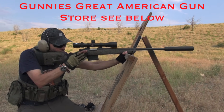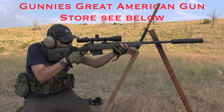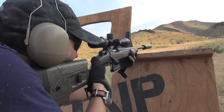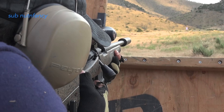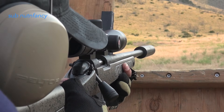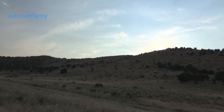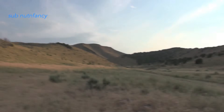The one I got for review from Gunnies — the great American gun store, thank you Wyatt — the company pulled it off the rack. I saw it immediately, I knew a little bit about Bergara, not a lot, and I was like, 'I need to test it.' I wanted the B14 Hunter, the Timber model, the Sporter model, the BMP full chassis model, but I wanted this one — the Hunting Match Rifle, HMR. Since ammo cost is expensive, I chose 308. My Nailer is chambered for 6.5 Creedmoor — this is also offered in that chambering, and I think 6.5 Creedmoor would be the one I'd get if you want to shoot out to a thousand yards, which by the way is tough if you live east of the Mississippi and don't have a ton of private property to access.